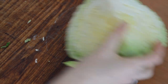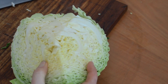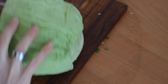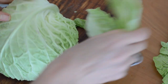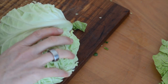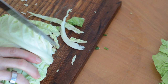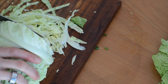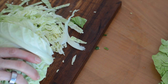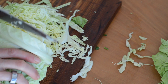So for our cabbage salad, I've just got a quarter of a large cabbage. I'm just going to chop that core bit up because it's kind of hard and hard to eat, then take off maybe those outer two leaves, and then I'm just going to slice as finely as I can. If you want you can use a food processor for this, but I actually kind of like hand cut — it saves on washing up as well.